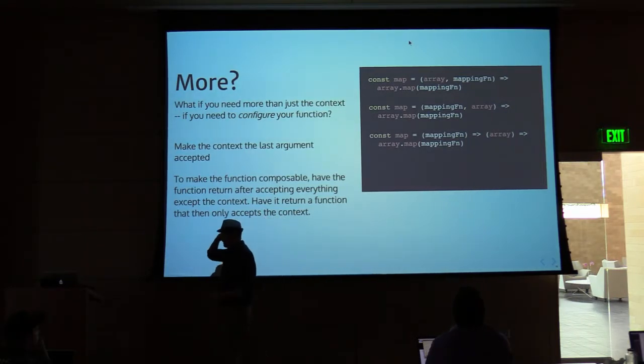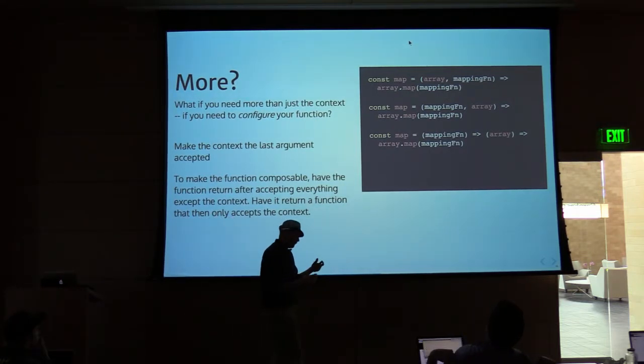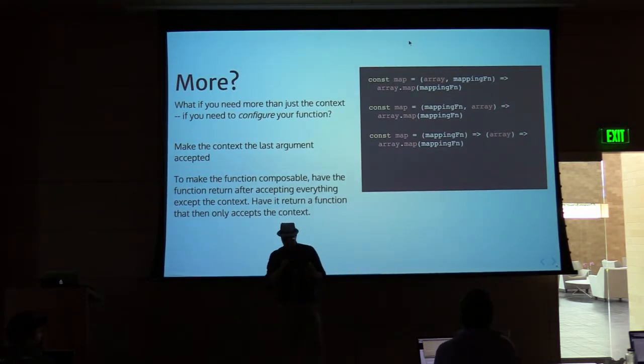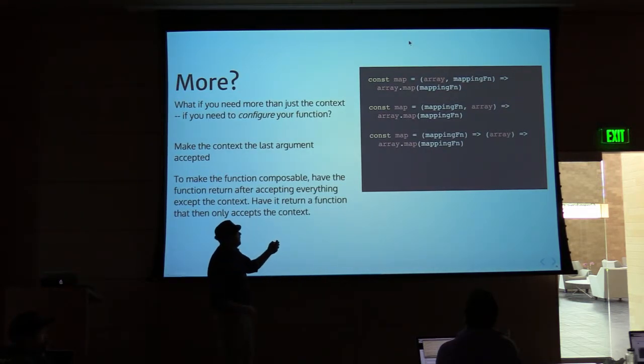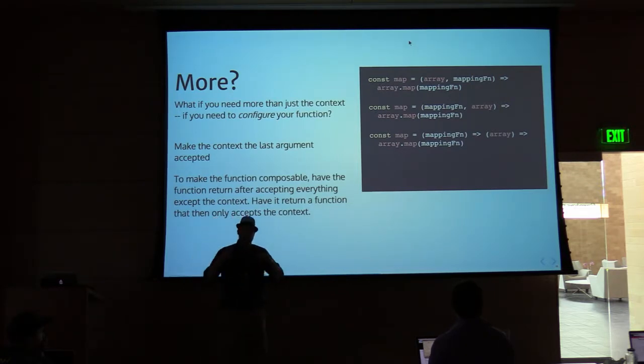So if you can imagine, and I was going to bring some PVC pipe and make these little things, but I ran out of time. If you can imagine a PVC connector that has a branch coming off of it, and you imagine we have this pipe going on and there's a little branch coming off the pipe that we can feed stuff into. This is kind of what we're doing here. We're feeding into our map function that's going to iterate over this context. We're feeding it some additional information beforehand, right? Because we know what we want at the time that we're authoring this code. We know what we want to do to the code, right?